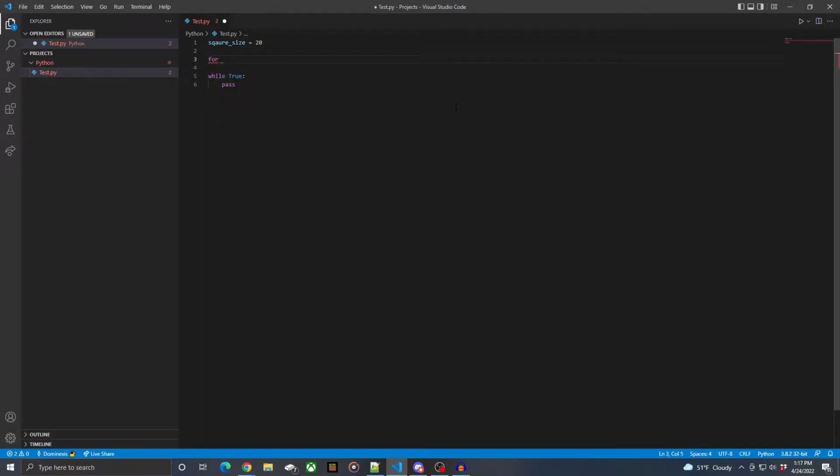So if I do for x in range 20, put a pass in there while I explain what this does. This range function returns a list 0 through 19, 0, 1, 2, 3, 4, 5, on to 19. The size will refer to the dimensions of the square that we draw to the prompt.